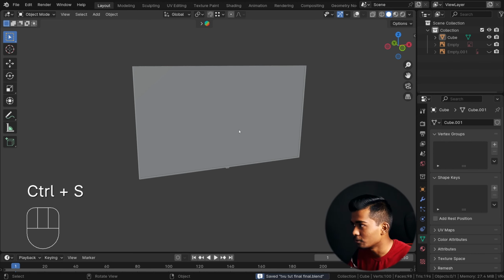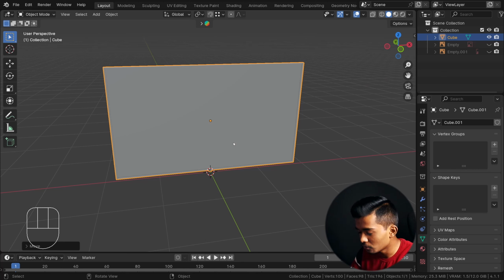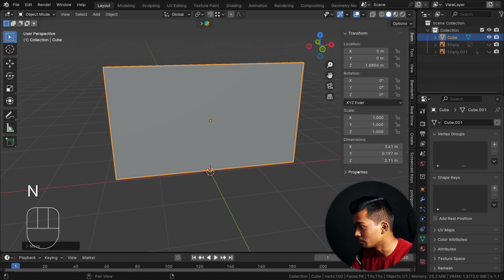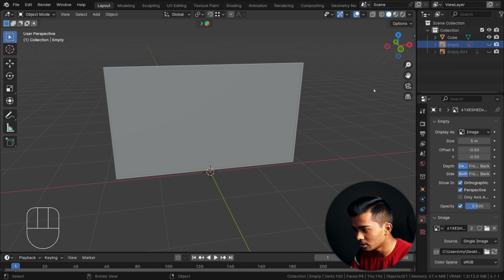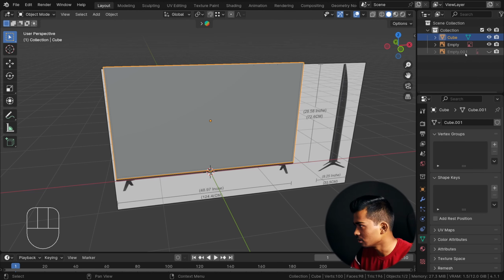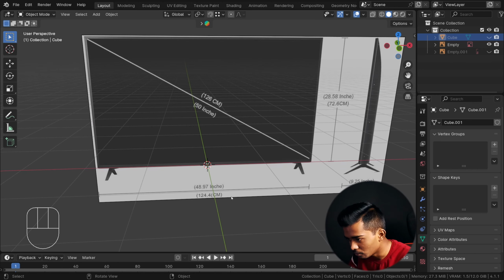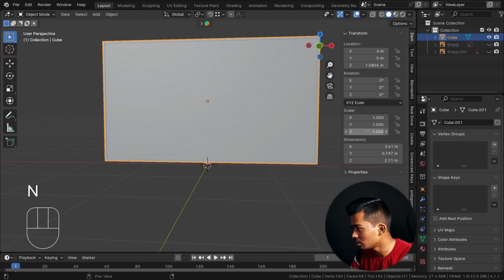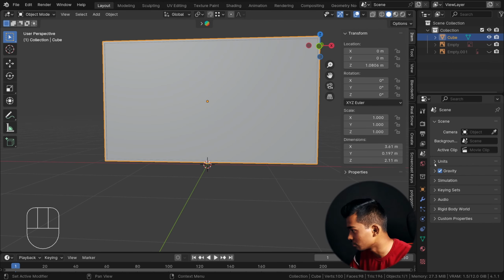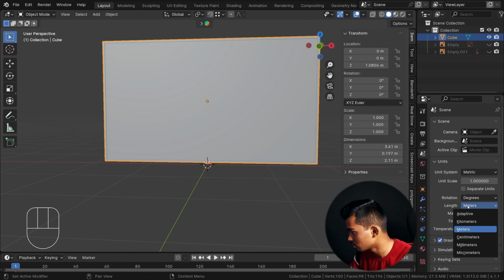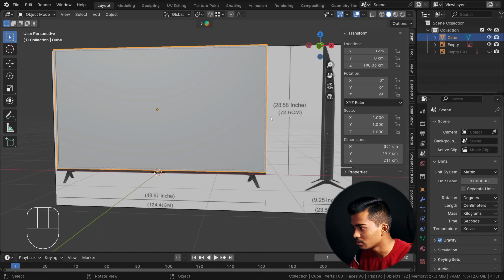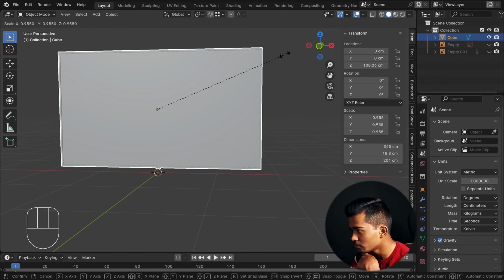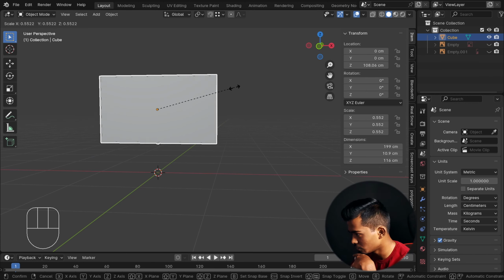Now let's go for our table. And actually, if you see the measurements of our TV, you will see that it's very huge. Like 3 meters is something very humongous. So now to give our TV the real life size measurements, you can see here in the images, if you hide this, that it is 124 centimeters on the width, 72.6 centimeters on the height. So if you select our cube, let's first change the units to centimeters for now. So length centimeters, okay, and how much we want, 72.6, and scale down our cube until the Z value of the TV becomes 72.6.